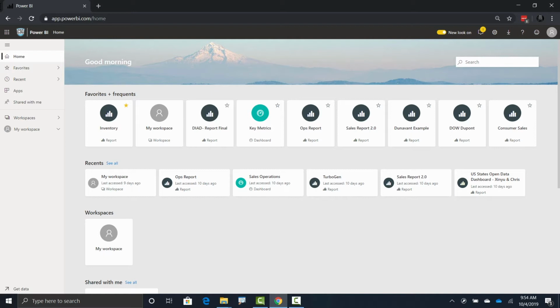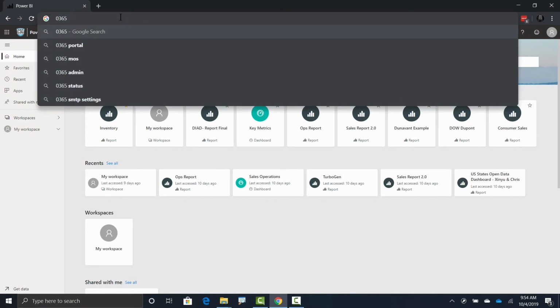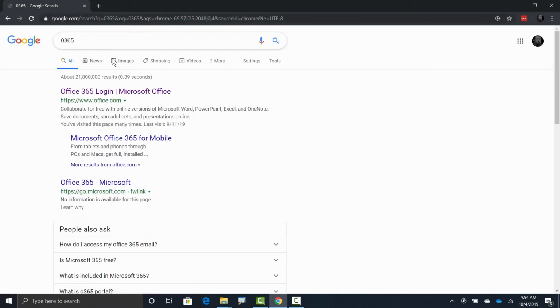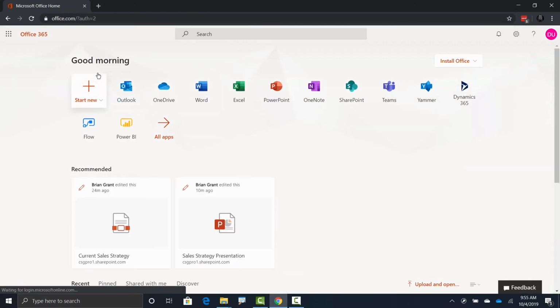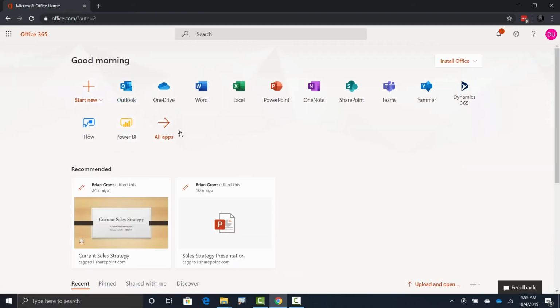Okay. But if you don't like typing stuff into the nav bar, that's perfectly fair if you don't want to. There's a couple other ways to do it too. So number one, if I head to Office 365, so I'm just going to search for O365, and I go find my Office 365 portal. When I click on that, right, it's going to show me all the different apps I've got in Office 365.